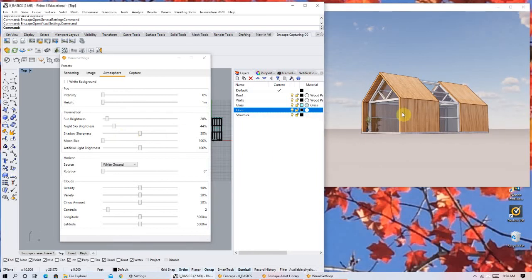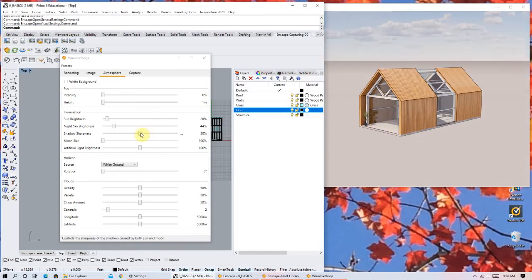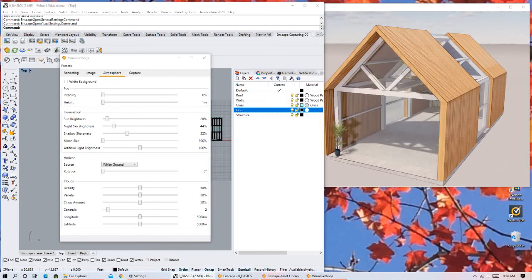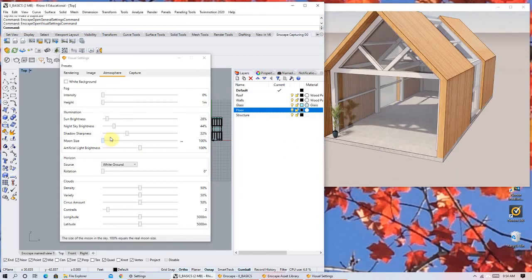Shadow sharpness, again, this is going to be controlling your shadows and how fuzzy they are. Okay, so if we zoom in here, there's a kind of blur between your shadow and the bright area. So if you have your sharpness turned up, you can see how it takes away that blur, right? It creates a sharper look. So if we turn that down, which you usually would want it something around here, just to give it that gentle blur.